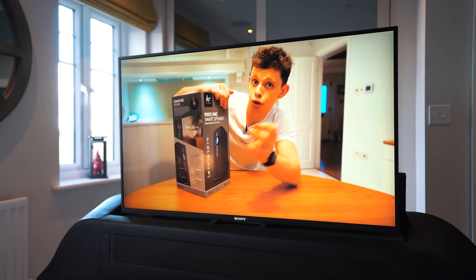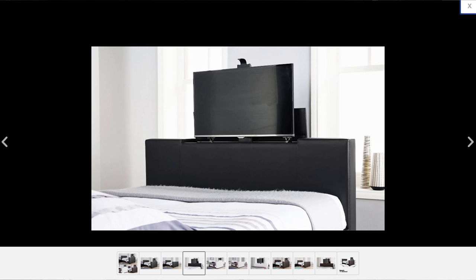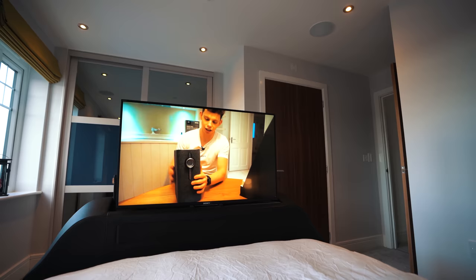I'll go through all the things that I like about it and then the things that I don't like about it. So let's start right from the beginning - the TV. I bought this exact bed because it could house up to a 43-inch TV. When I was shopping around for these smart beds, a lot of them were a maximum of 29 or 32 inches, and I wanted something that could house a TV a little bit bigger because I wanted to get a 4K TV in there.